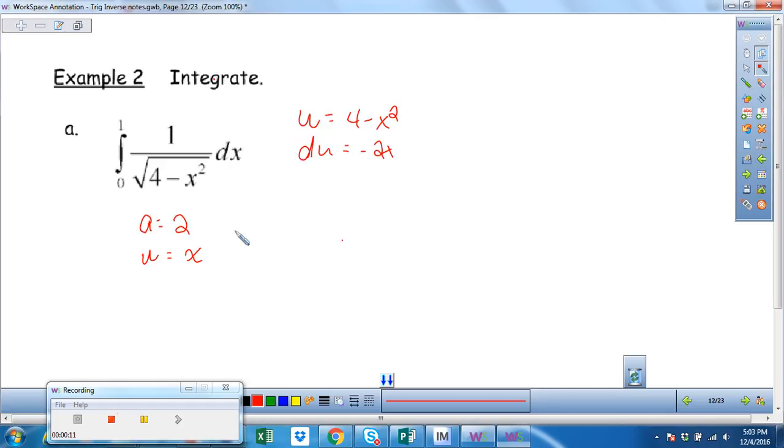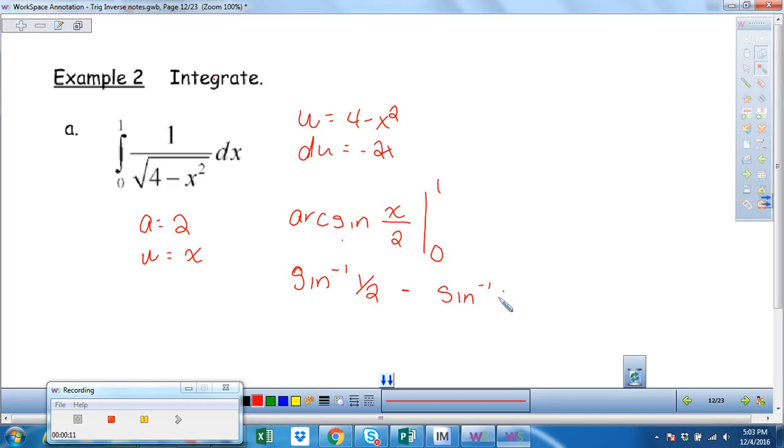Went too far. So we get the arcsine of u over a. I'm sorry, and a is 2. And since I really didn't do a u substitution, I can use the limits that were given. So I have arcsine of 1/2 minus the arcsine of 0. I hope I'm not confusing you by writing this in 2 different ways. I'll leave you to figure out what that is. I know the arcsine of 0 is 0. Figure out what the arcsine of 1/2 is, and that's your answer.